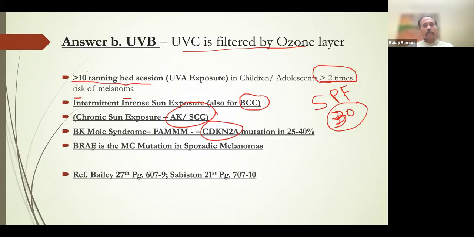And which is the most common? This is in inherited melanomas. The FAMMM, the familial atypical multiple mole melanoma, is the mutation which is associated with the inherited melanomas. Commonly, melanomas are highly immunogenic tumors. So here, the mutation which is common is the BRAF. The BRAF mutation is the overall most common mutation. Just like we discussed in thyroid, the BRAF V600E is the most common mutation that is also found in sporadic melanomas. Sporadic is the most common melanoma overall that you will have.